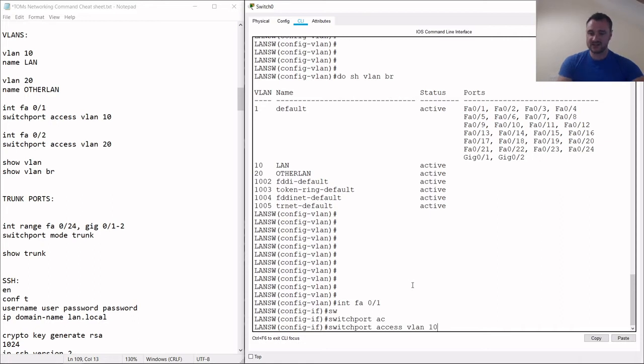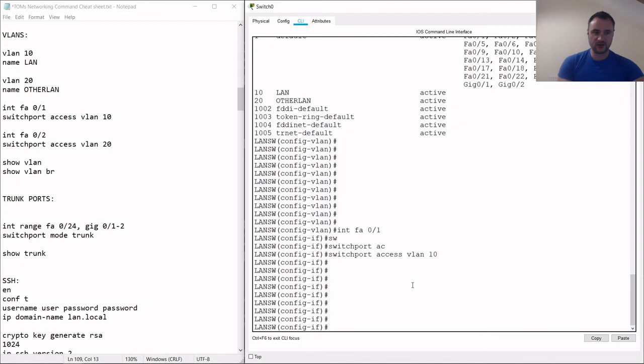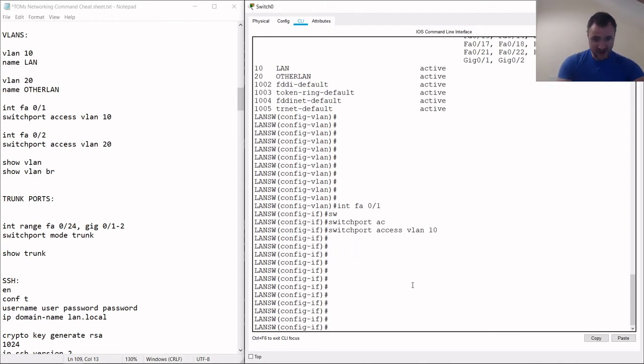So at the minute we're saying you're now in VLAN 10. I'm going to do something quite clever. I'm going to do fast Ethernet 2 and 3 together. So instead of going into each of the ports and saying you're in VLAN 20 and you're in VLAN 20, I can do them together. So it's using a range command.